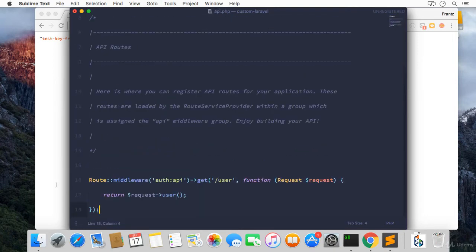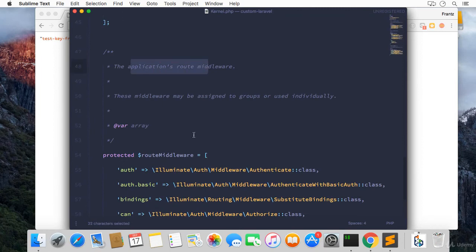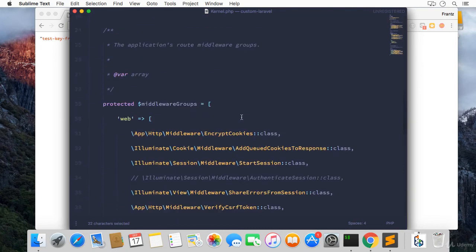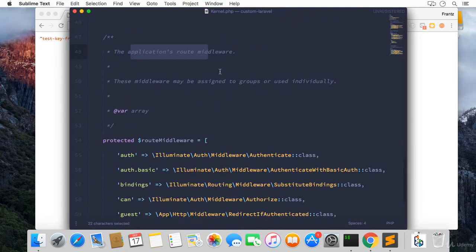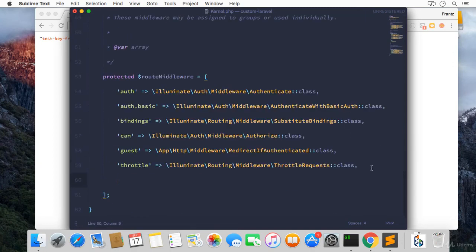Now I'm going to pull this out, and let's talk about our last group array right here. And this is the middleware that we want to run only on particular routes. So if we want to actually specify a middleware just for one route or two routes, then you have to register our custom middleware right there. So I'm going to pull out our custom middleware here, and I'm going to register it. And in this case, you notice you have to give a name to the middleware, because you need to identify this middleware from your routes file. So how do we use this middleware in this case?